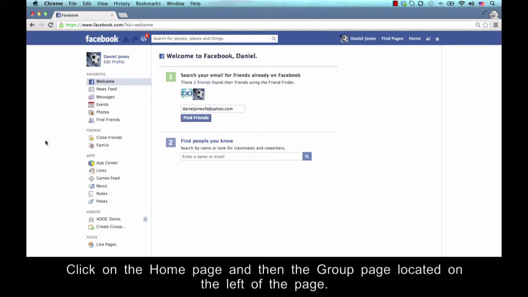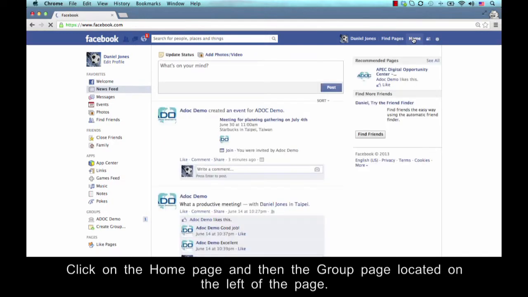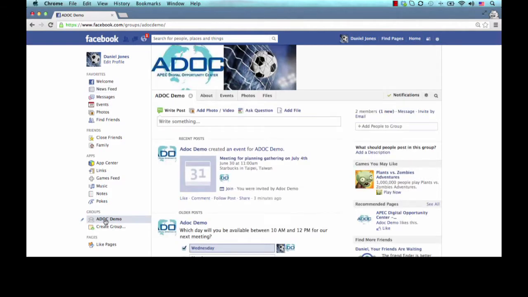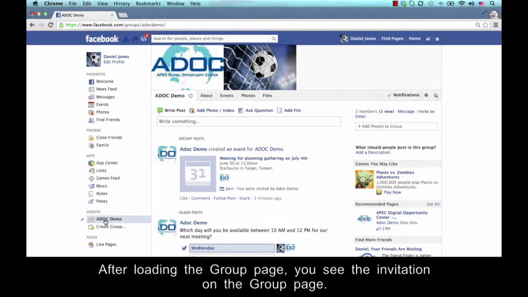click on the home page, and then the group page, located on the left of the page. After loading the group page, you see the invitation on the group page.